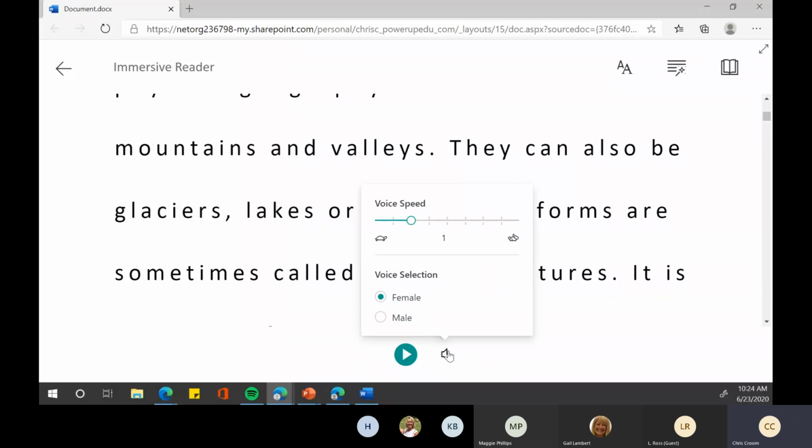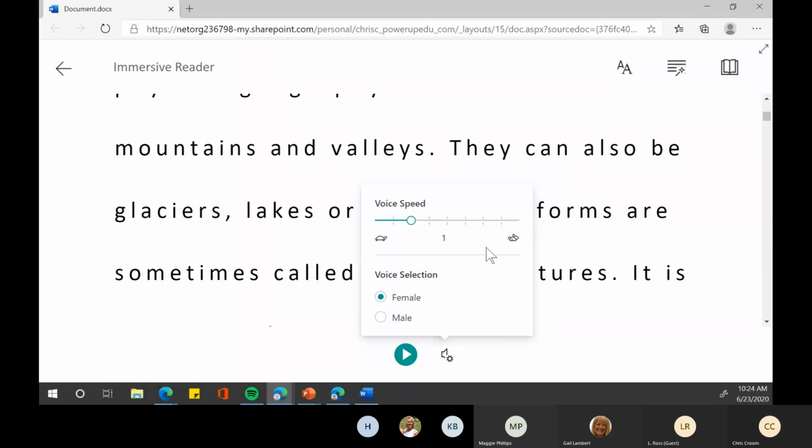Now, before I go any further, I know people are asking the question: if I'm a teacher, can I set this up for my students before they get to it, so all they have to do is jump into it and push play? At this time, you have to empower your students to come into the Immersive Reader, to turn it on, and to turn on the settings that work best for them. Okay, so it's not always going to be that the teacher has to set it up for them. They have to make sure that they are able to set it up for themselves.